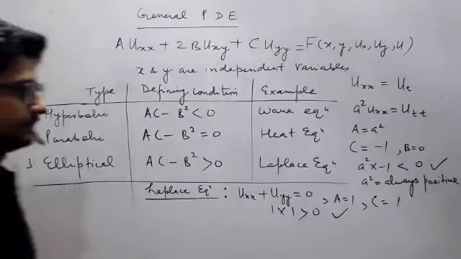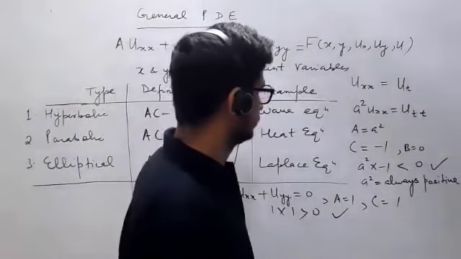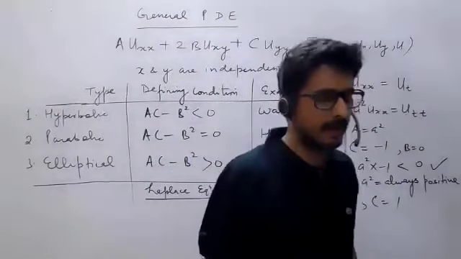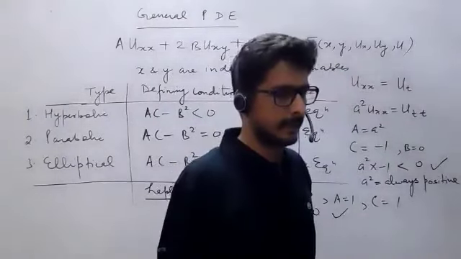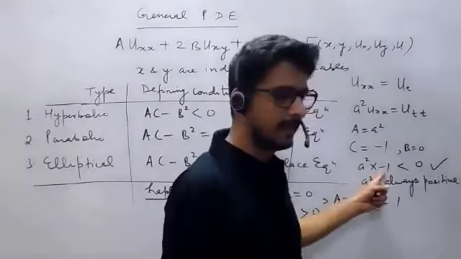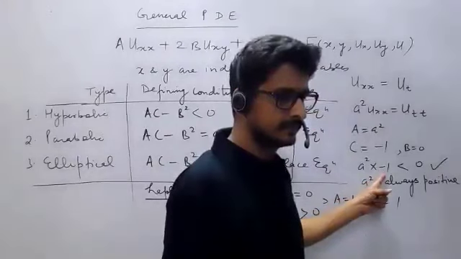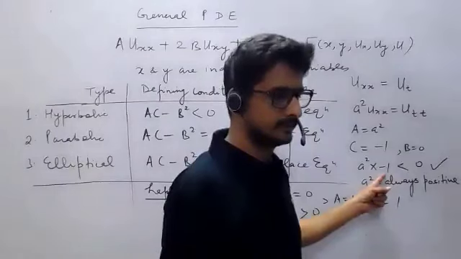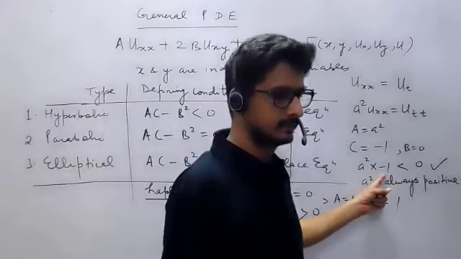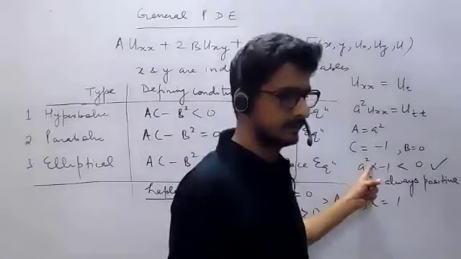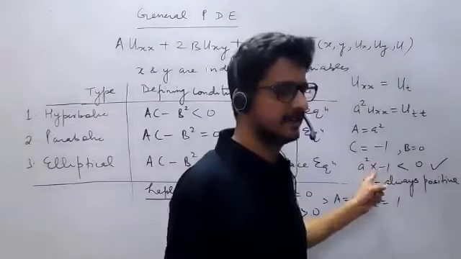Look at this also. How does a square x minus 1 become negative? You tell why it will not be negative. Sir, a square is positive, but x is a variable. A square is positive and -1, it's negative. So what is your question? Sir, how is a square x minus 1 negative? Where is x, yaar? This is multiplication.